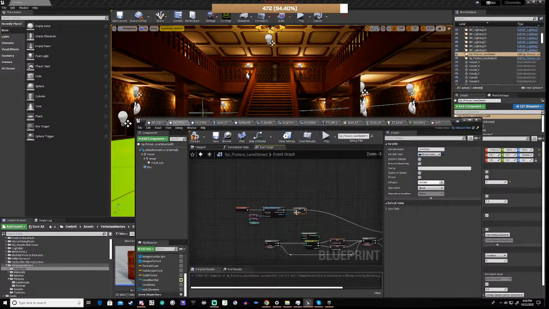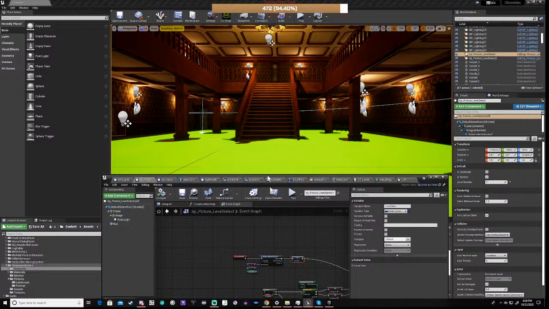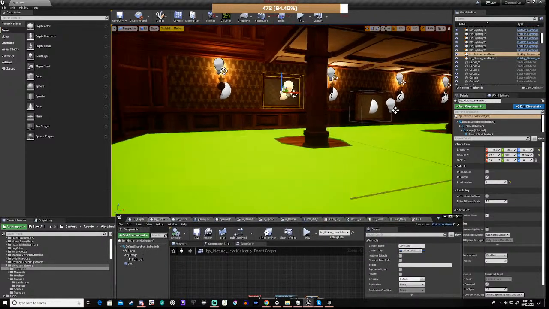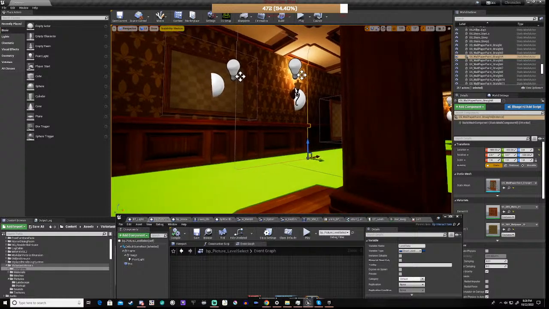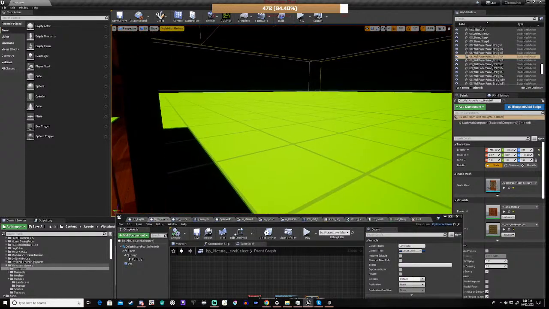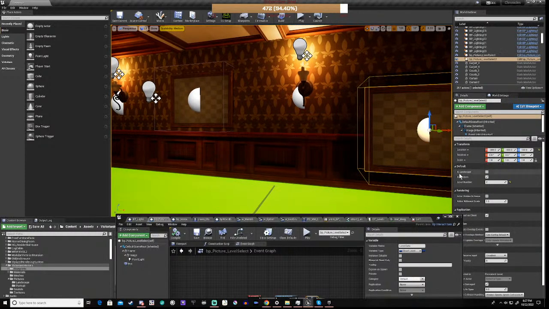Disable that. Right. Then we can change this back to 1. Right. And that's on 2, so that's fine.